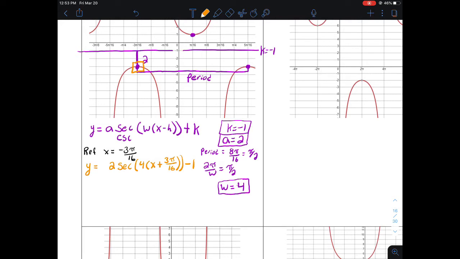So if I look in here at that point that we're using a little closer, and remember, I technically have this cosine wave that's in here, that I'd be graphing as well on the inside. And this would be a minimum for cosine. Now, if I was writing an equation of a cosine function based off a minimum, I would have to make my cosine equation negative, which means that the secant function would have to be negative as well.